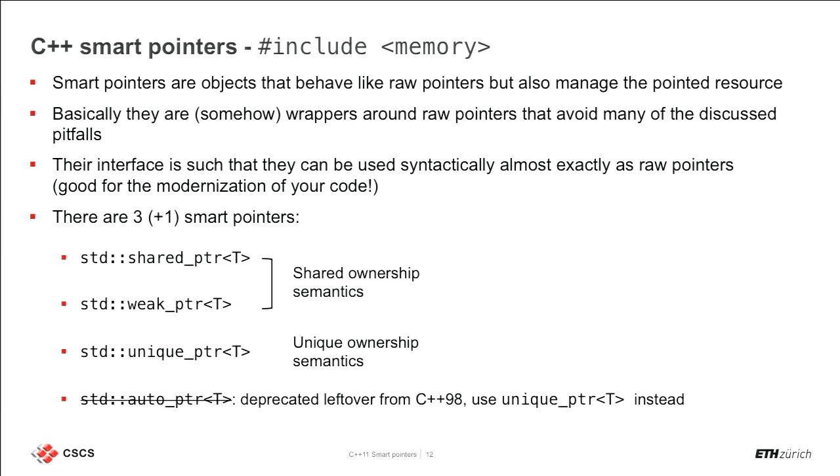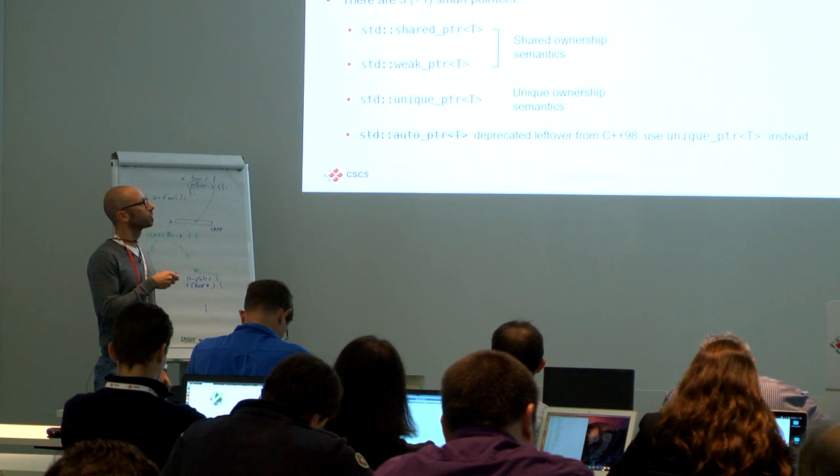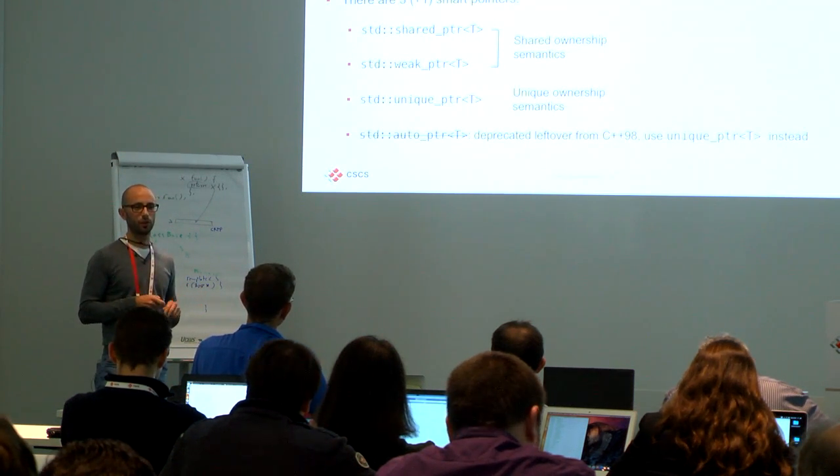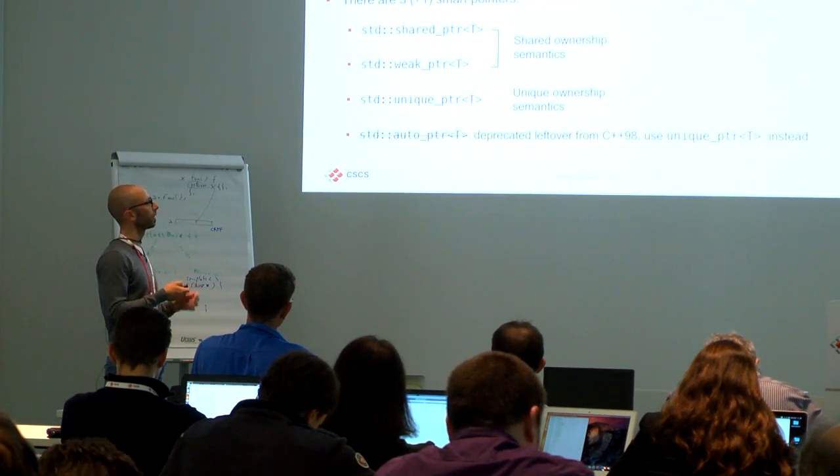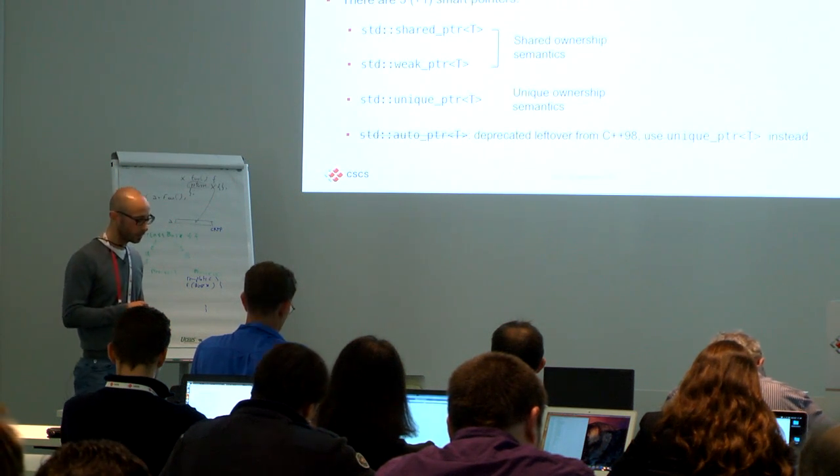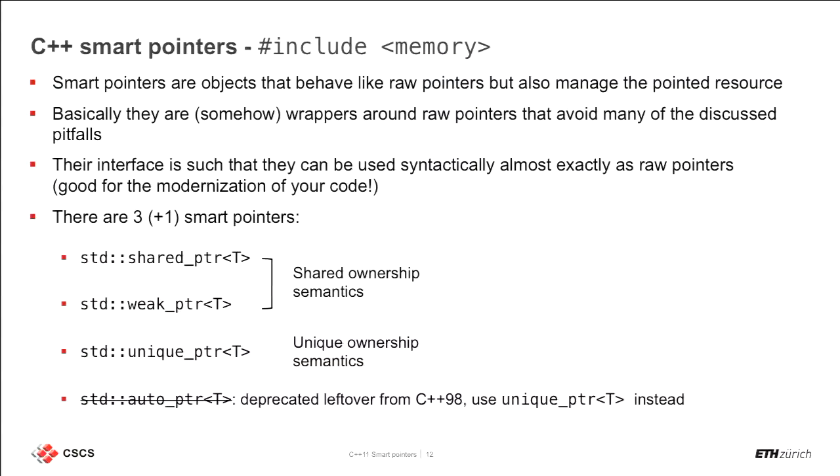Basically, they are objects that, as I told you, behave more or less like the standard raw pointer, but that remove the responsibility from the user for the management of the lifetime of the pointed resource, which is in this case the allocated memory. You can imagine the smart pointer as a kind of wrapper around the raw pointer that provides a set of additional facilities that basically allows a smart management of the allocated memory.